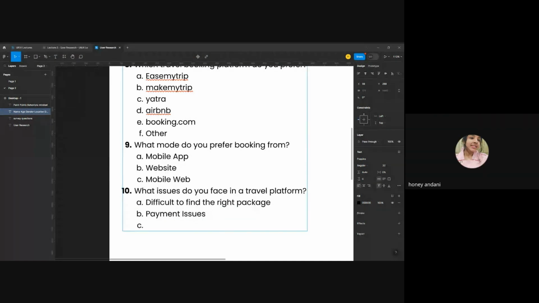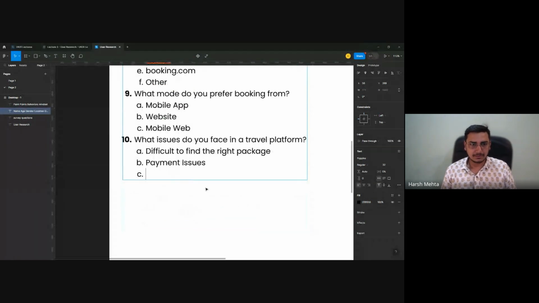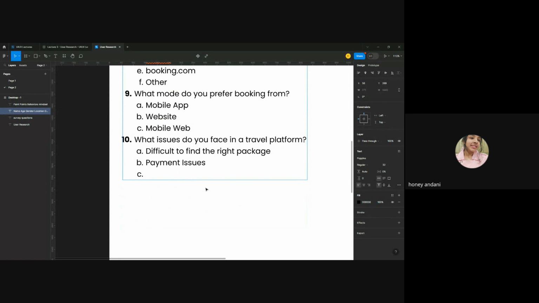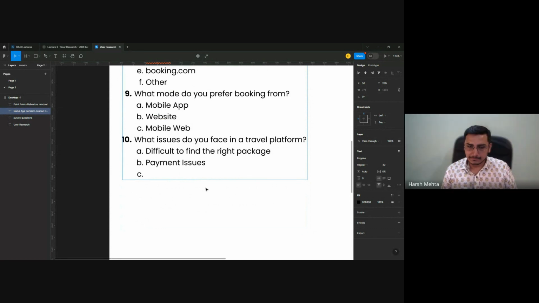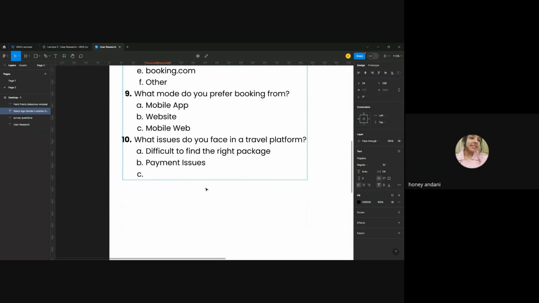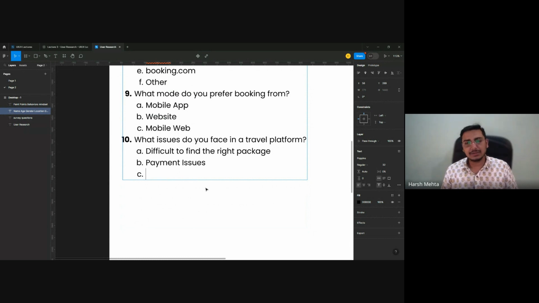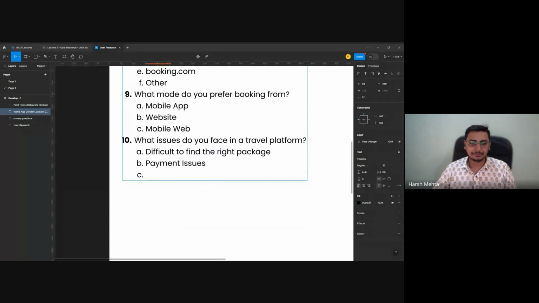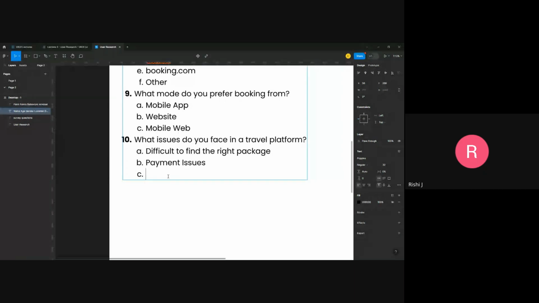So वही पेमेंट में कौन सा एप्लीकेशन यूज करते हैं यूजर्स? सॉरी, पेमेंट के लिए कौन सा ज्यादा एप्लीकेशन यूज करते हैं यूजर्स, जैसे जीपे, पेटीएम एंड ऑल? ओके ठीक है, उसको नेक्स्ट क्वेश्चन रख सकते हैं. What payment mode do you prefer? अभी the question is what issues do you face in travel platform. So एक हो सकता है difficulty in finding the right package, एक है पेमेंट इश्यूज, और क्या हो सकता है?